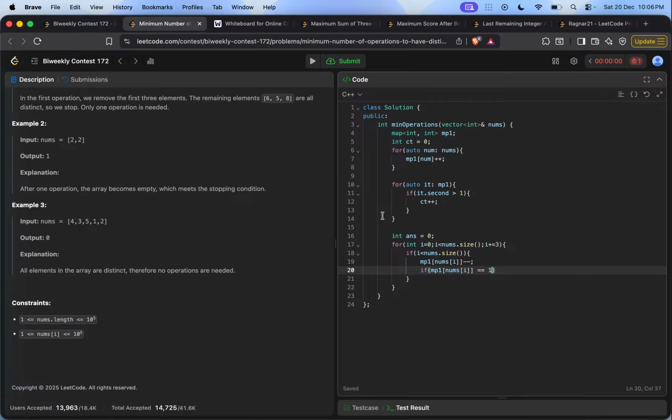This particular current value was contributing to a duplicate element. But now, since its frequency became 1, it is not contributing as a duplicate element. So decrement the counter by 1. Now similarly, we will apply the operation on the next index. Just the same thing.